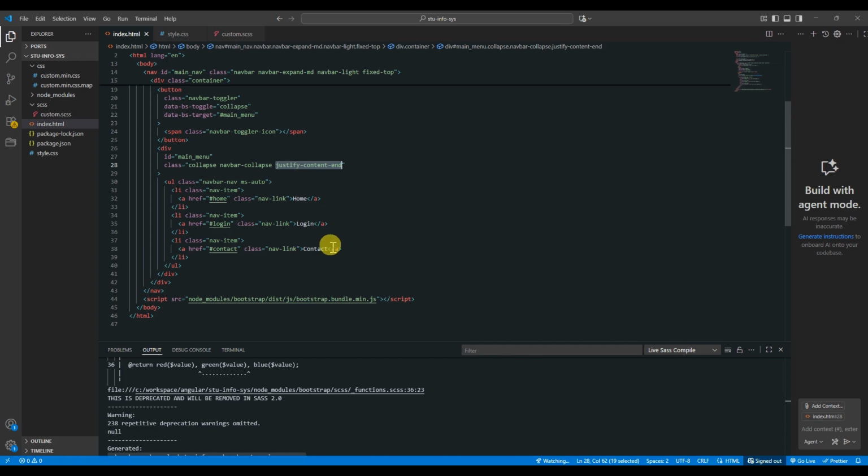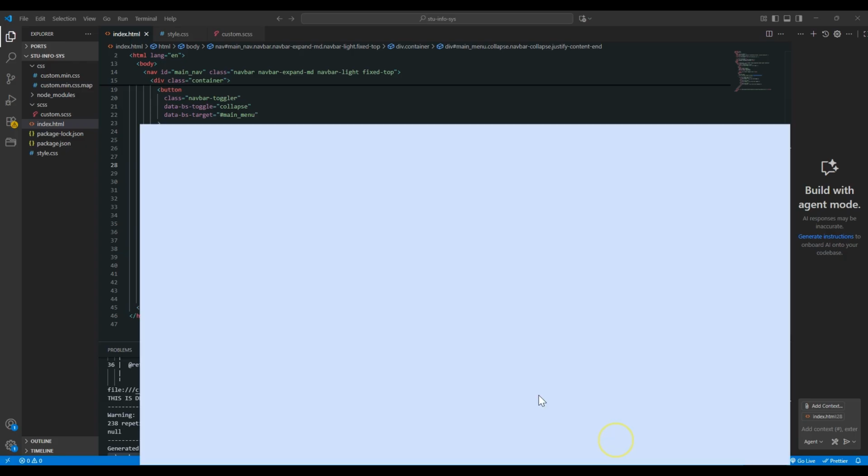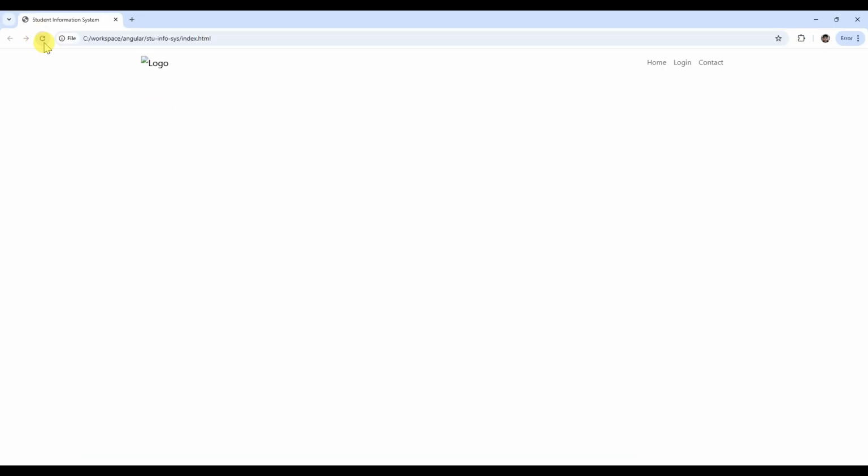So that's the idea of this justify content end class. So now when we look at the page, it is showing like this: the logo here in the left part, and also the menu items in the right side.